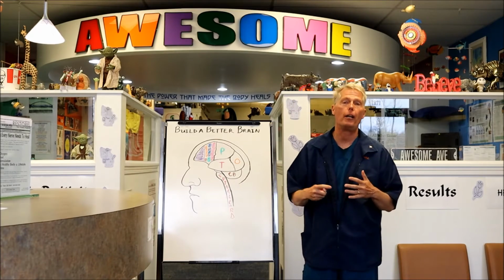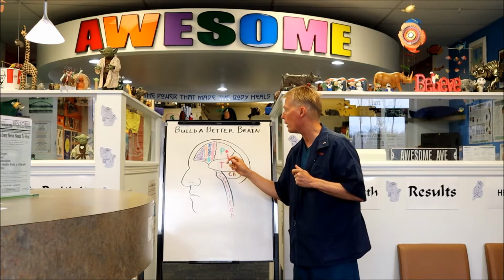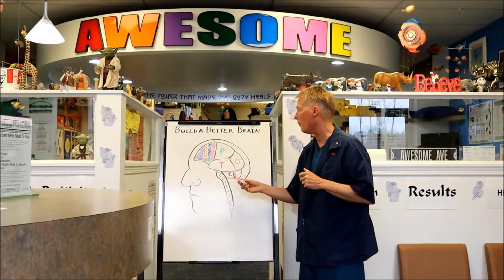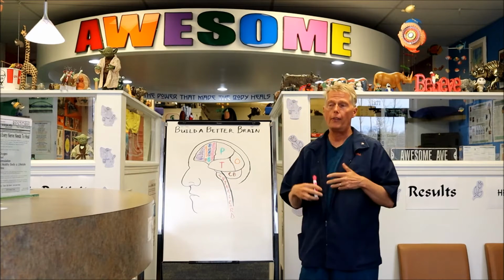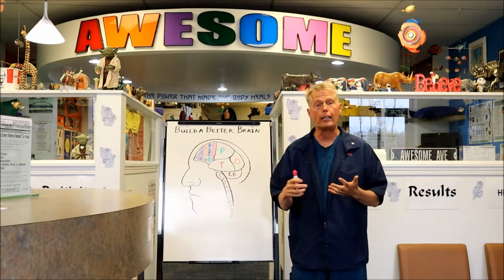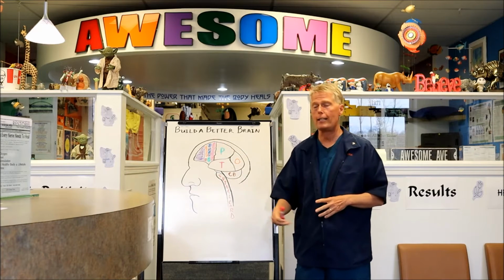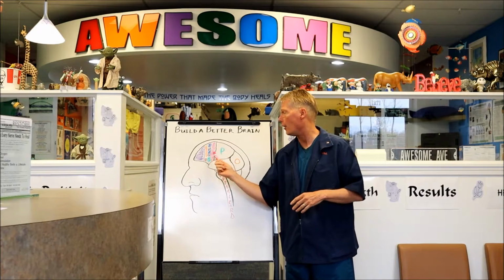Today we're going to talk about the frontal lobe. Last week we talked about the frontal lobe, the parietal lobe, the temporal lobe, the occipital lobe, the cerebellum, and the spinal cord. That was the central nervous system. So we're going to break them down to each lobe. Today we're going to talk about the frontal lobe, and that's the one that I colored in all these little sections.